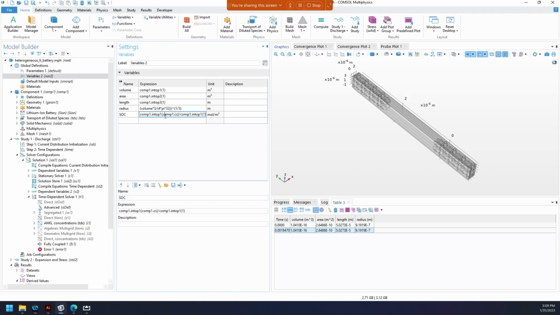And if we apply this operator on some other parameter, like totaling or taking the summation, it's quite good actually to calculate those things. We can also take the average, but I think the integration operator is more accurate than the average one. Now if we do our simulation, it's going to tell us what is the SOC, or the state of charge, of the particle.